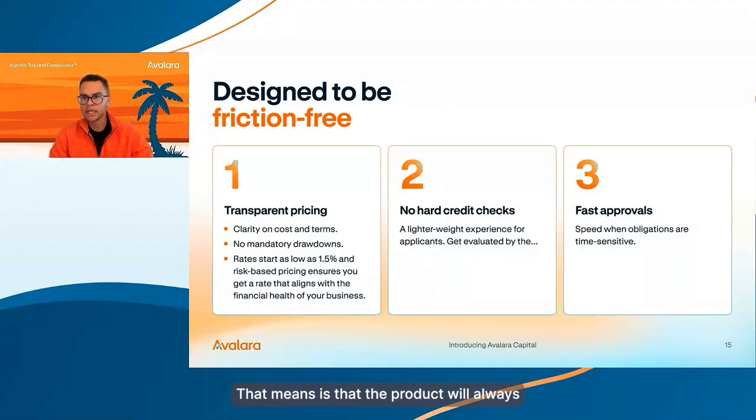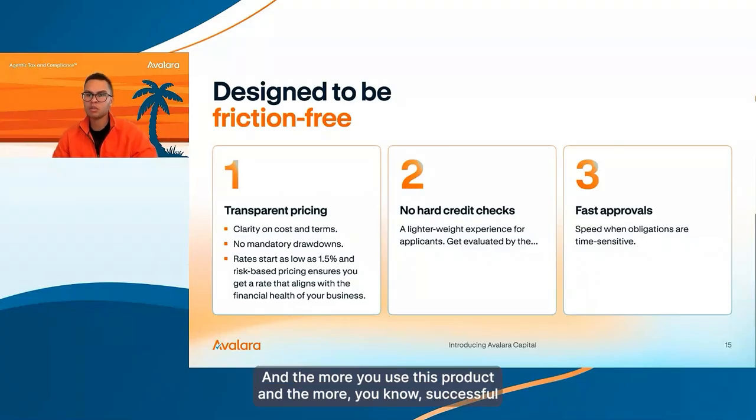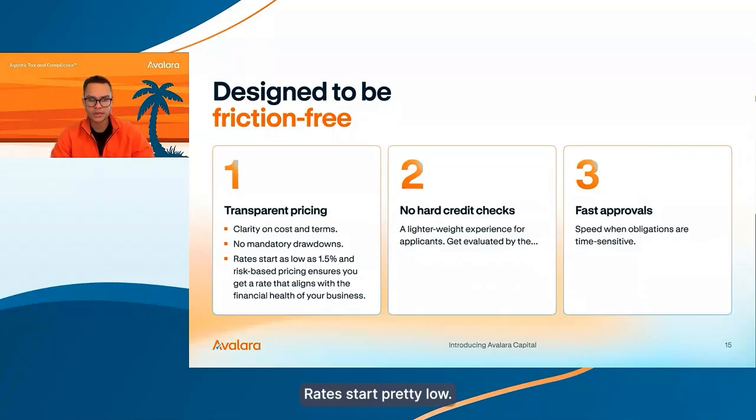What that means is that the product will always be competitive compared to what others are offering out there. And we will certainly be faster. The more you use this product and the more successful payoffs that occur, the lower the rates will become, as this learns the overall behavior and what's most helpful for your business. Rates start pretty low, and again, they can continue to get lower based on your business's use of the product.